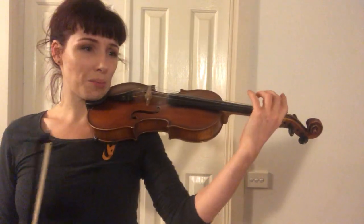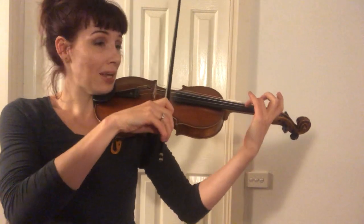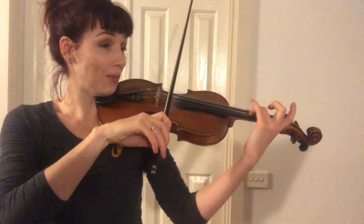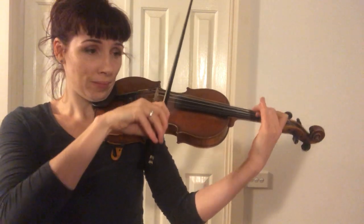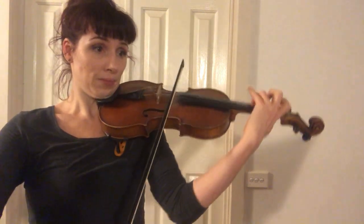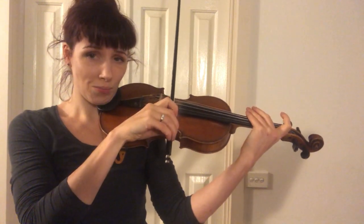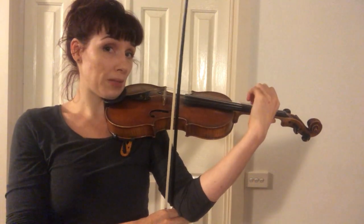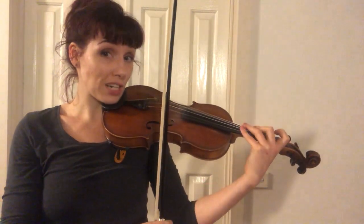I'm going to suggest that we play the first phrase. I will stop at the end of the first phrase and we'll assess how we're feeling. I'm going to leave the slurs out. The elbow really has to swing through to set the left hand up for that fourth finger to drop on. Please make sure that the arm is in position and the finger drops on — not the finger reaching for the note.